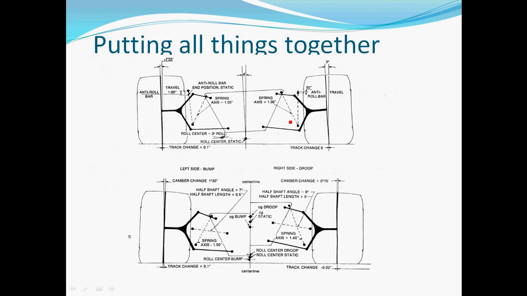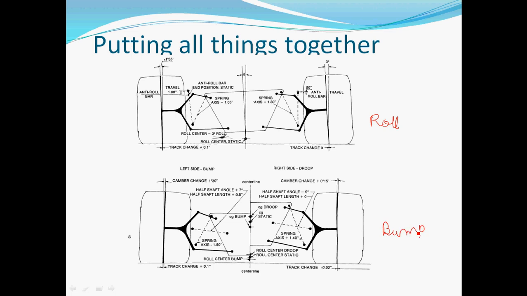Okay, so now we read about the IC and roll center and everything. Now, one thing is very clear to you, that you need to iterate. There is no exact solution of it. Now, for iterating, there has to be an evaluation criteria. So, what should be my evaluation criteria? Just look at this diagram. The first diagram is of roll, and the below diagram is of bump.